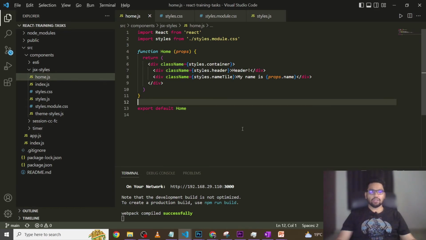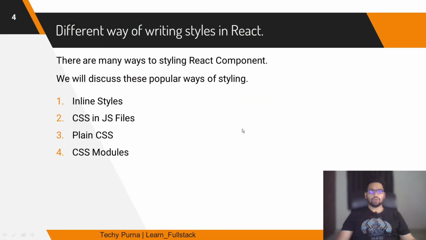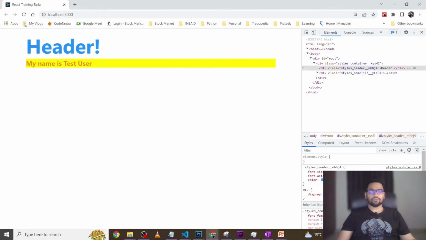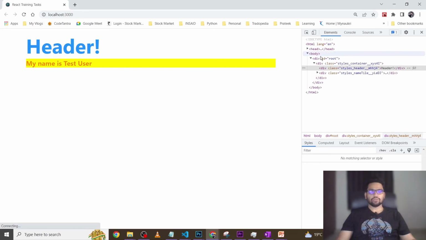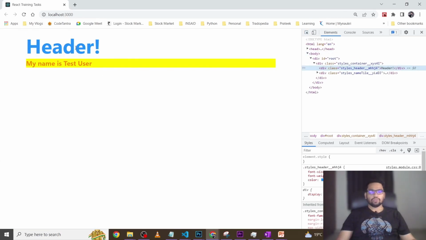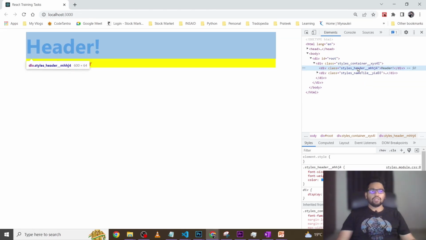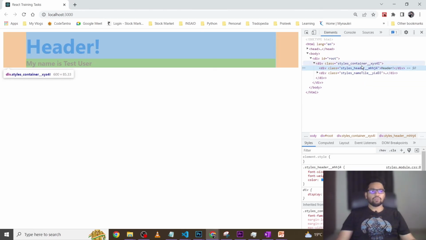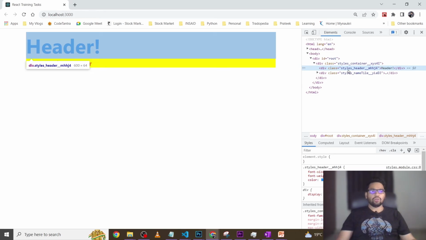Okay, so let's see the output, how it looks. There is one difference you see here, guys. In our previous example, while importing an external CSS file, those classes were directly written.